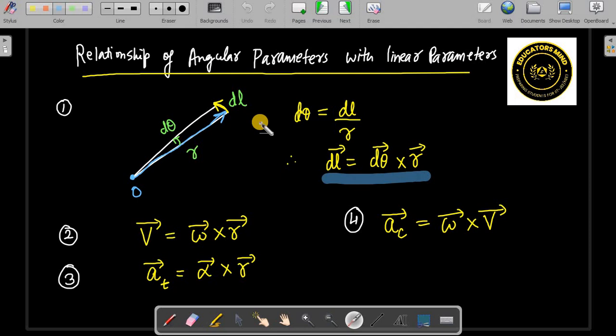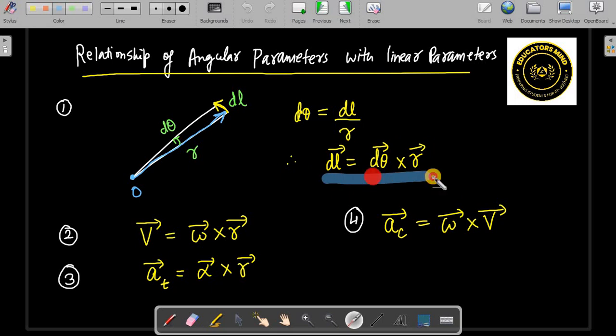But it is not expressed in most of the problems. Why? Because in linear motion, it can be towards right or left, so a plus or minus sign is sufficient, but actually it's a vector quantity. So angular displacement, angular position, angular velocity, angular acceleration, all these are vector quantities, right? You may call it a rotational vector. That's a different thing. You may give it a different name, but it is a vector.